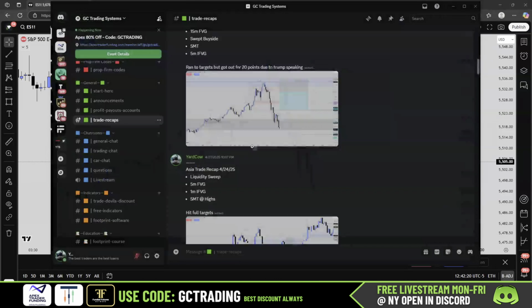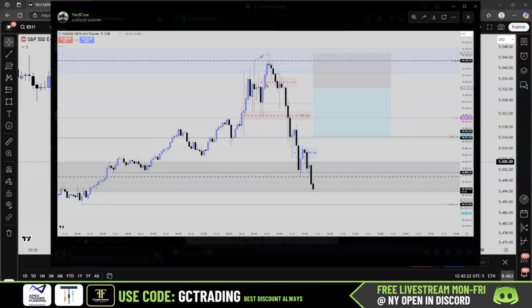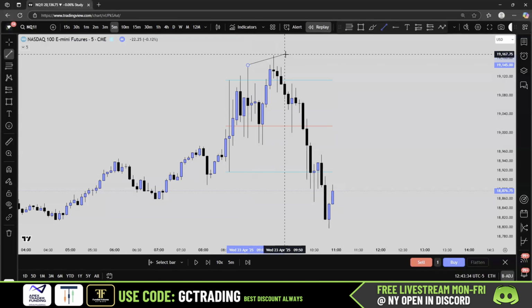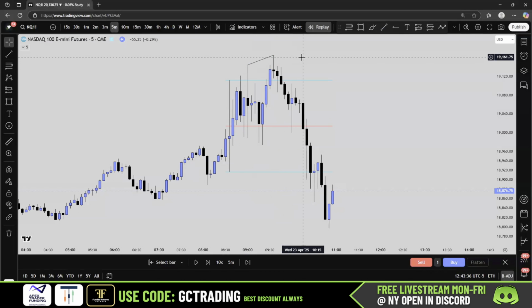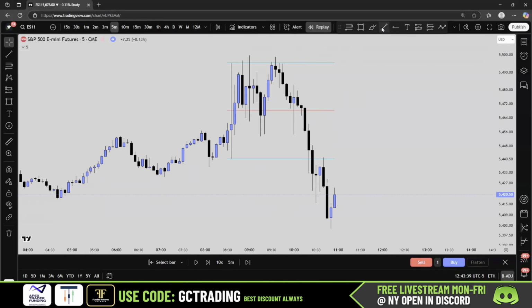Then we have that inversion right there, which is the 5-minute inversion. You can see that right there. And then we get into that trade and price runs lower. So you can see that SMT right there. So ES, if we go look at TradingView, so here's the SMT. So NQ, we can see it breaks this high right there, creating that higher high. And then ES did not break that high right there, just slightly lower. So there's your bearish SMT. And then your 5-minute inversion is right there.